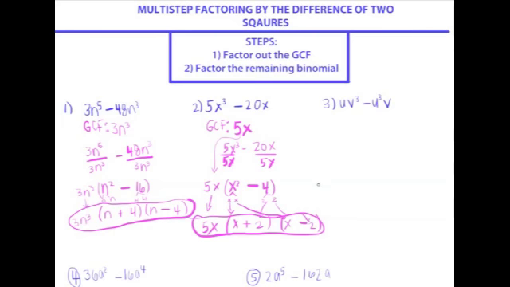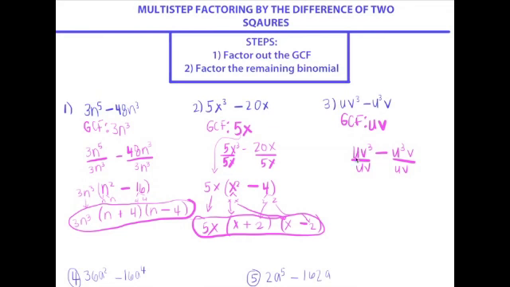Let us look at number 3. So number 3, GCF, it looks a little different than the rest of them, but I promise the pattern is going to end up looking the same in the end. So let's just look specifically at the u's. For the u, we take the smallest exponent, which is just u. For the v, we take the smallest exponent, so we have a v to the third and a v to the first, so v. uv is our GCF. Remember, we write this out, and then we divide by our GCF.